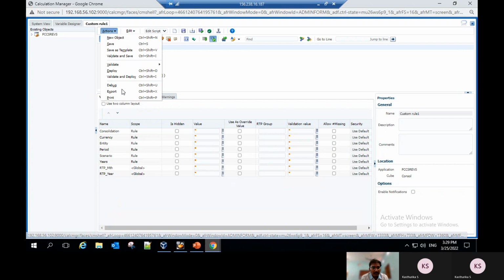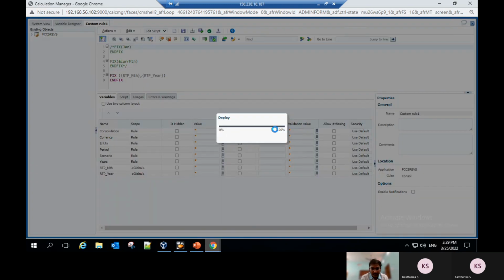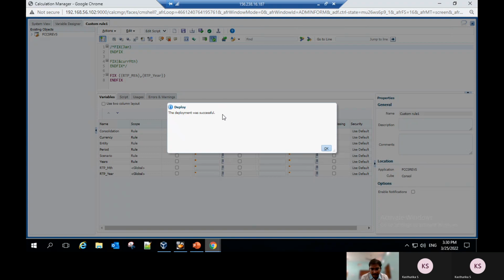Then click on action, click on deploy to business rules. By deploying that, the RTP month and this custom rule one are deployed to business rules. Deployment was successful. Okay, close it.